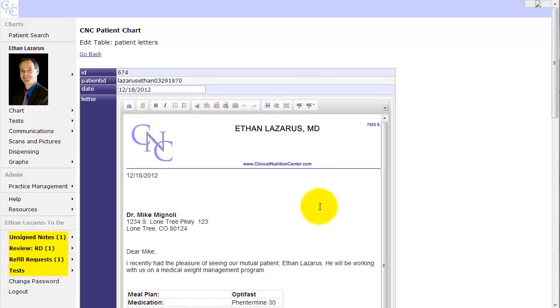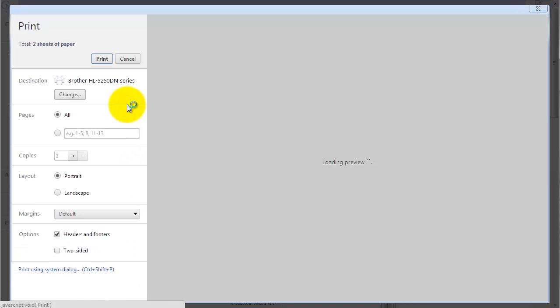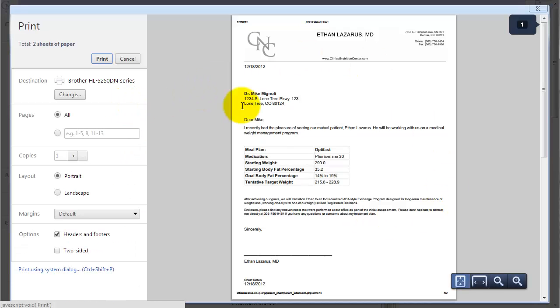If we want to print out the letter, we click in this field, in this box, in the pretty box, and we click Print from here. Please don't select Print from your main menu from your browser, or it'll print the whole window. You'll get everything and won't be pretty. If you want a pretty letter, click inside of the letter, select the print icon, and you'll see it'll bring up a very nice letter.